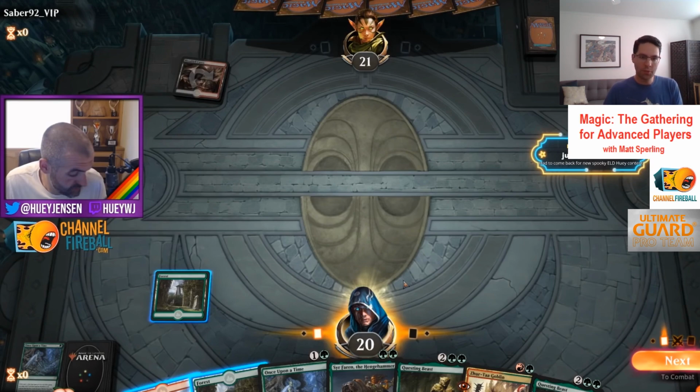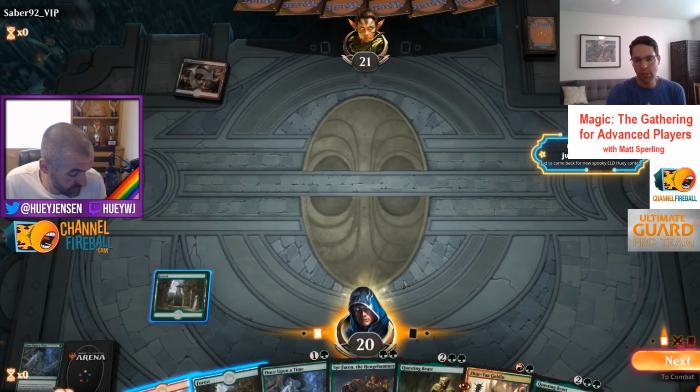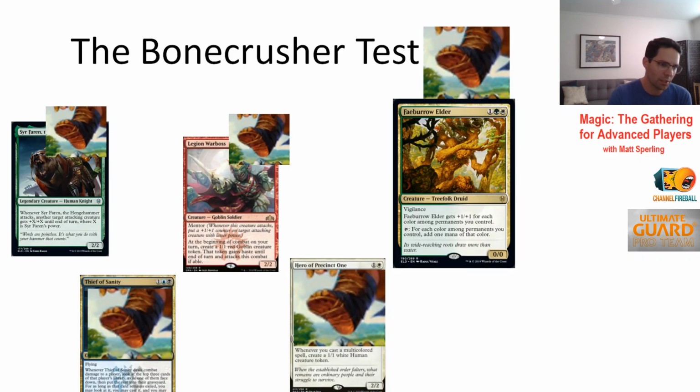Yeah, Huey played Forest or Fair, and the opponent played a land and played Stomp, and then had Bone Crusher Giant for turn 3. So, you know, Zertog Goblin being 3/3 would have complicated what the opponent had to do. Just an example. What are some cards? Like, look, there's Sir Farron, you know, getting his ass stomped. Legion Warboss stomp. This Fabro Elder looks pretty sweet, right? I mean, it's a cool card. Maybe you've got another color permanent out turn 1, turn 2. Yeah, maybe.